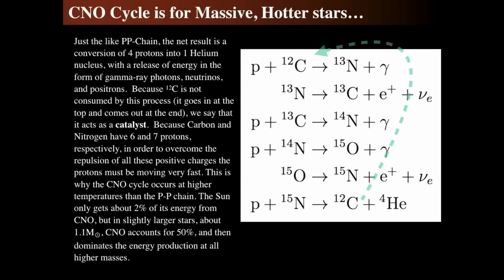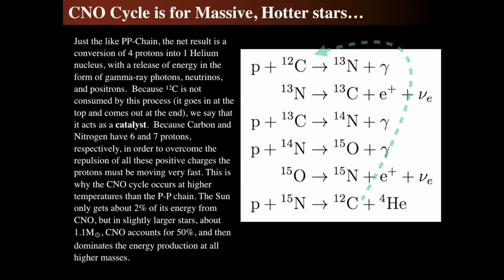Where a proton, P, combines with a carbon-12 nucleus, they collide together, and the arrow says the output is a nitrogen-13, or a light nitrogen nucleus, and that emits light in the form of a gamma ray. That's what that little γ sort of image is. That's a gamma ray.